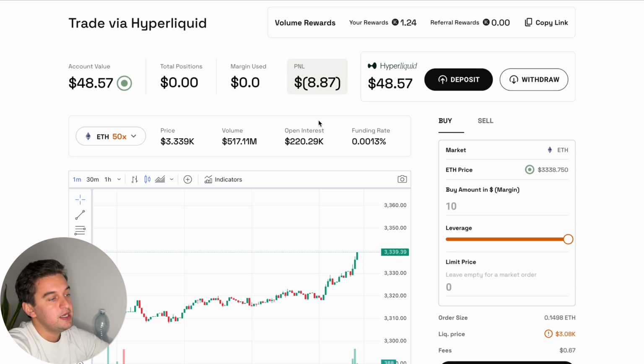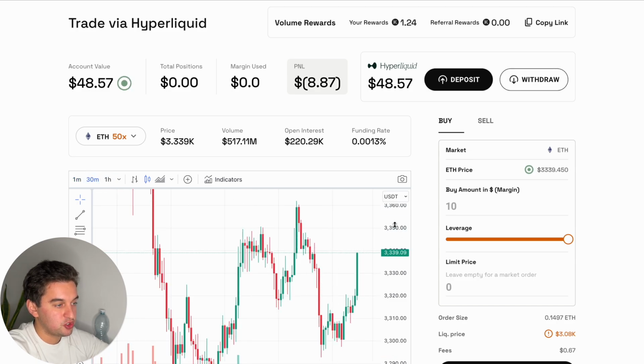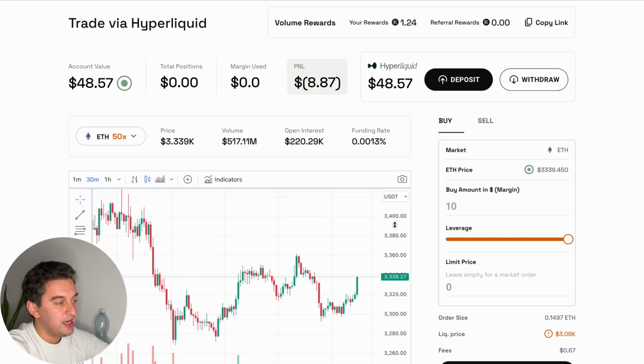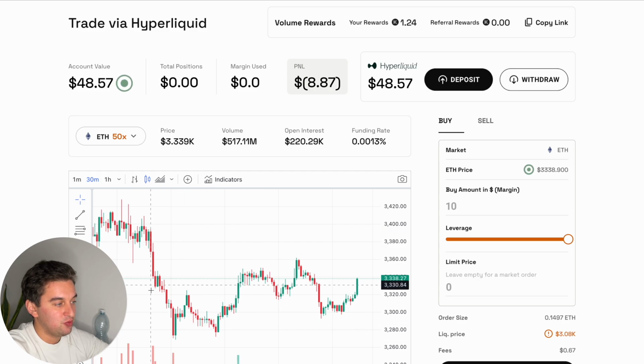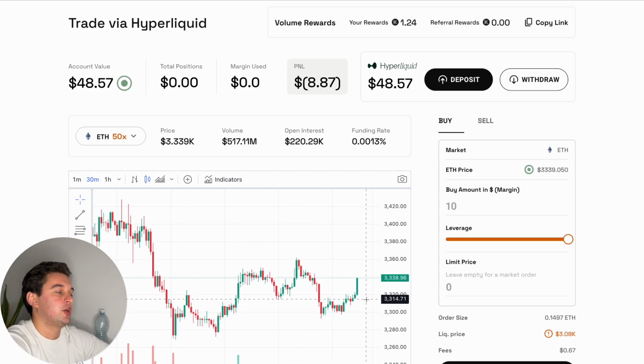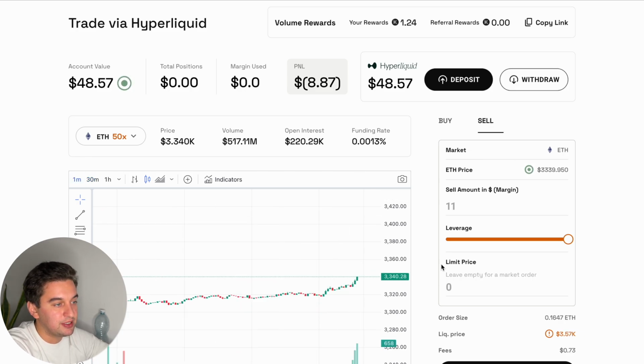Very simple. In my opinion, it's gone up quite nicely recently. We can also see it on the 30-minute chart. These 30 minutes here have gone up in a nice way. It was coming down, up, a little bit down, and now up. So what is it going to do? I don't know. As I said, I don't read the markets or anything, but what I will say is I will short it because it's gone up a little bit too much in my opinion, and it is a little bit time for a short.